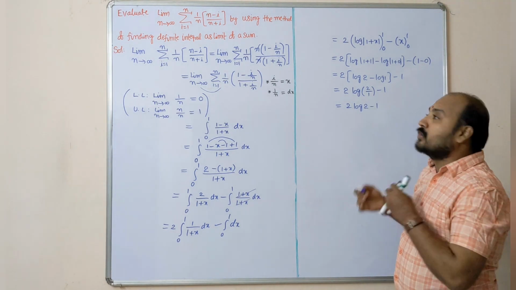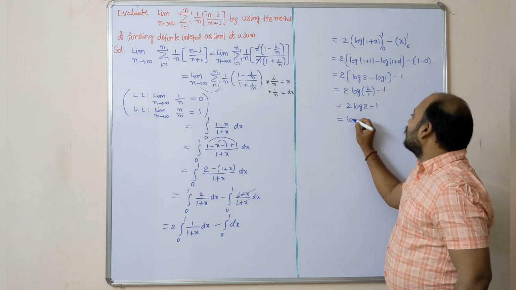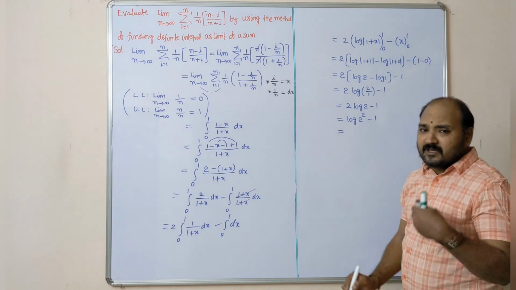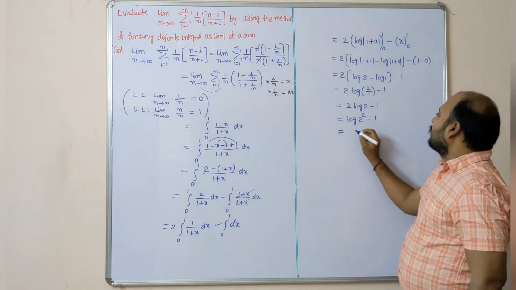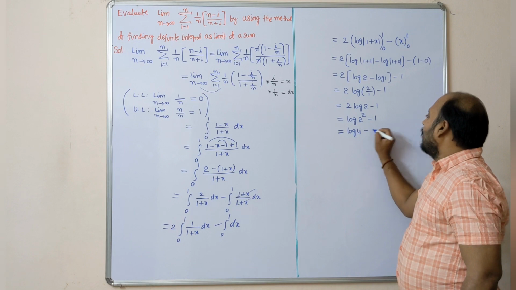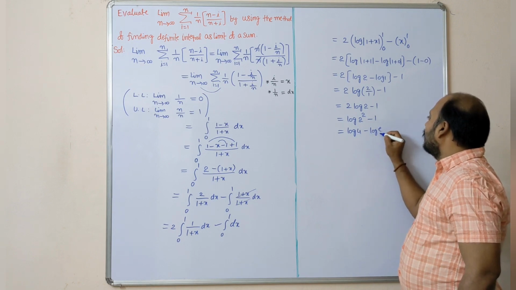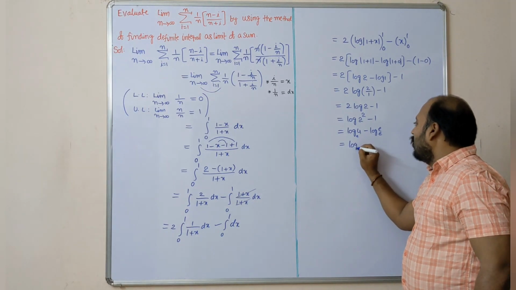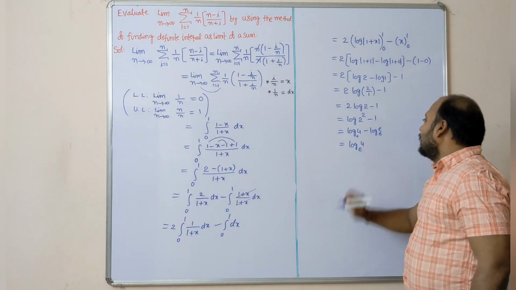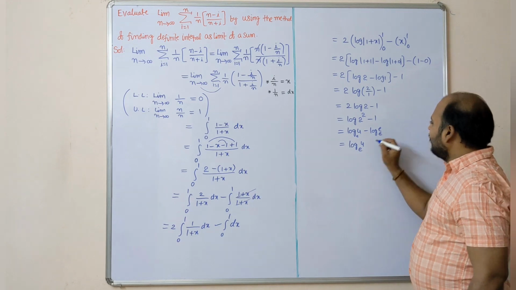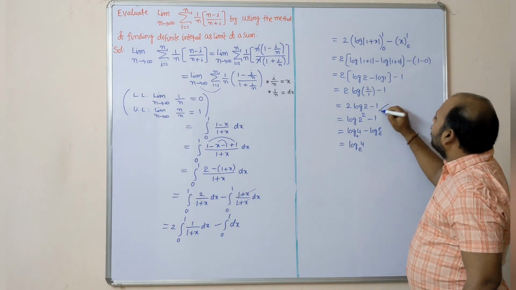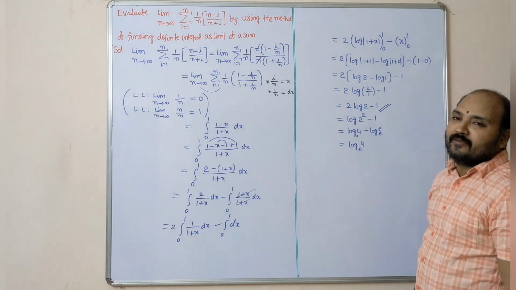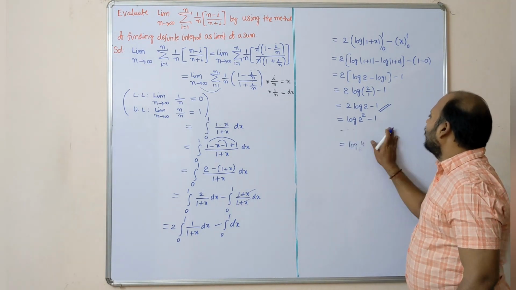Still, if you want to write more steps, we can write it as log 2 square minus 1, that is equal to, in terms of e also we can write it. So log 4 minus 1 can be written as log e to the base e, even for this also base e. So we can write it as log 4 to the base e. Otherwise leave it like this, even till here also correct answer, dear students. If you want to write more information, you can write in that way. Better to write here till here, it is enough.